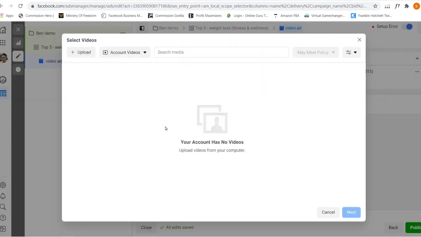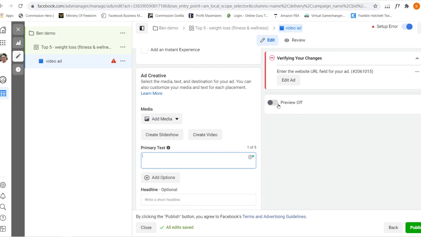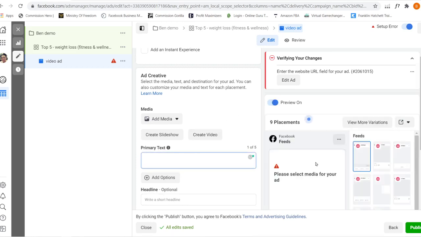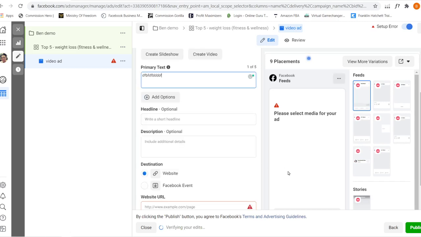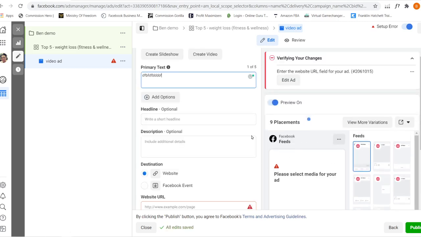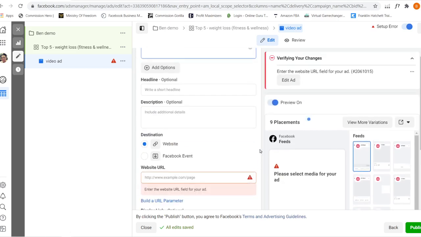Now this is the time you can choose to upload the videos from your computer, which I'm not going to do now. Now your primary text, that's on the preview. Look at where your primary text is going to be. For example, if I type over here, is it going to show? I don't think it's going to show because I did not put the video ad there. Anyway, your primary text is the one that shows all the content of your ad. Your headline is the one that shows at the bottom here. Description, usually I leave it blank, don't bother.